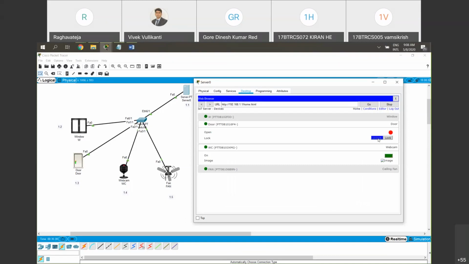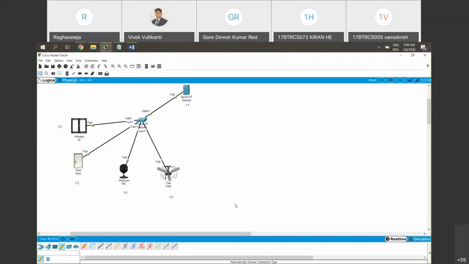All right. When the door is unlocked, now you can see the webcam has turned to green. The moment I click unlock, you can see the webcam is on in the back end. You can see even the light glowing here in the webcam. All right. So this is the first example I wanted to explain with the IoT components.